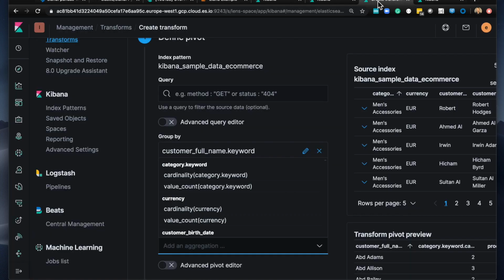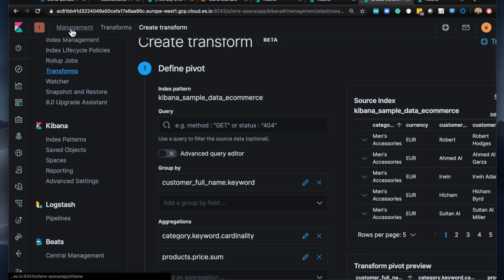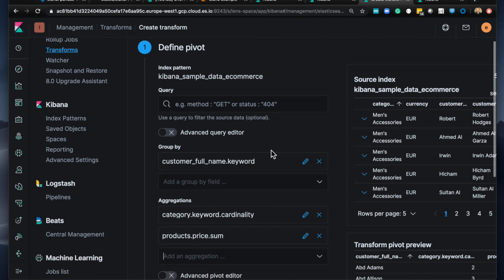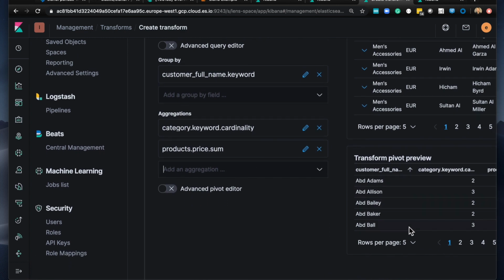So in Elasticsearch we have this idea of transforms where we can pivot the data. That's actually in management transforms. You can quickly create a transform with this GUI. So I'm going to group by customer full name, and then you can start to add aggregations that you want to keep track of, things like cardinality or sum. And it's going to build a whole new index, which can be done on a batch basis or live.